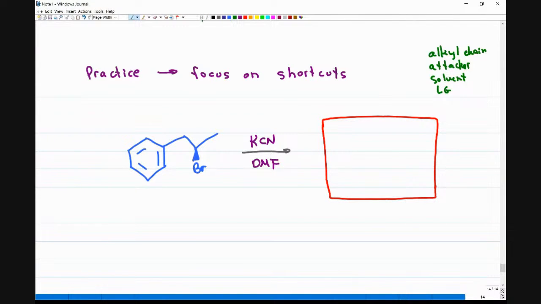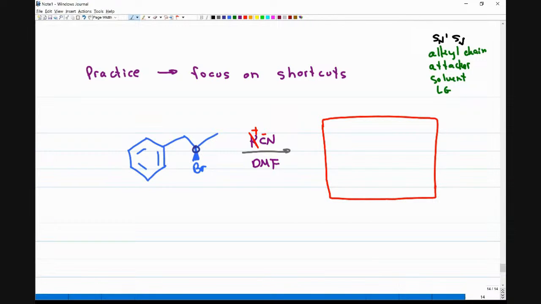The alkyl chain helps me figure out which reaction can take place based on the fact, can I have a carbocation? Is it too substituted? What is going on? And I see that I have a secondary leaving group, which doesn't rule anything out. The next thing I'm looking at is my attacker. KCN has a positive spectator, CN minus, and I already told you that when it has pi bonds, it tends to be better as a nucleophile rather than a base, because the pi bond system makes it more polarizable. So I'm leaning towards a two-type reaction, specifically SN2.